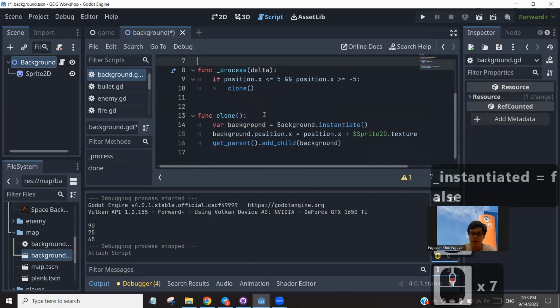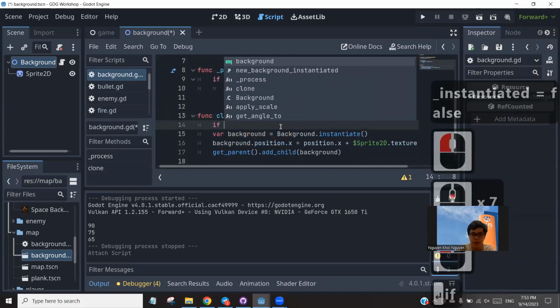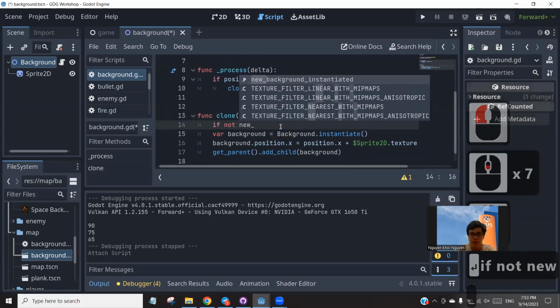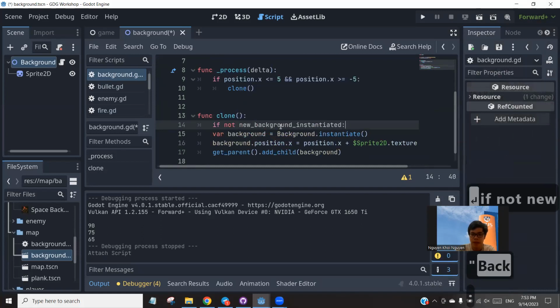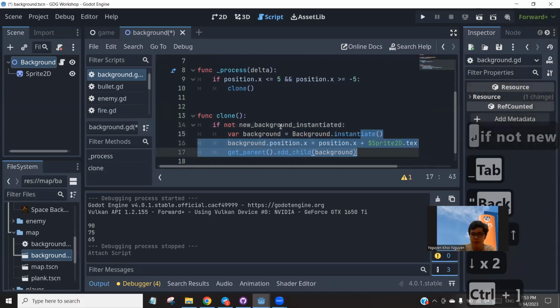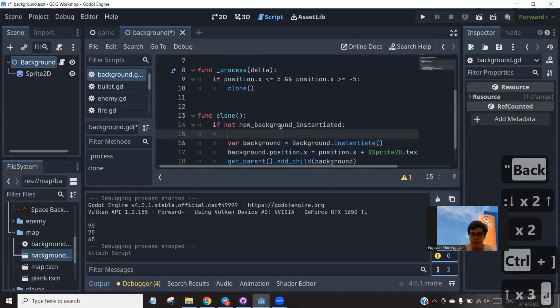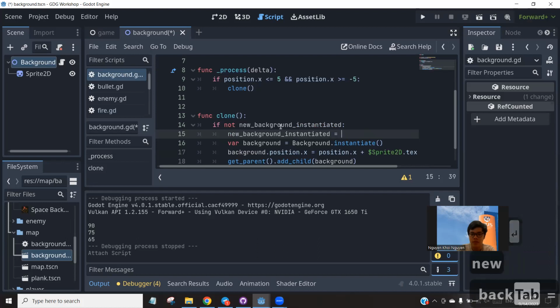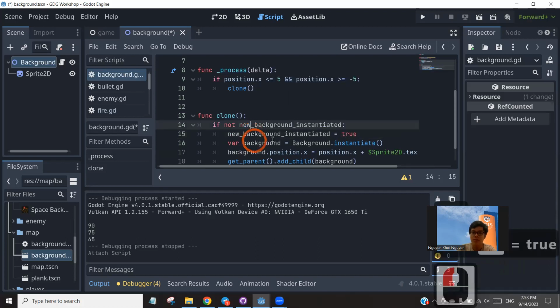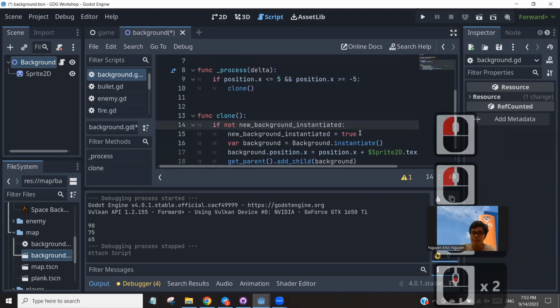And then we first check if not new_background_instantiated, then we're gonna instantiate this new background. And then we set new_background_instantiated to be true. So this will make sure that we only instantiate this background once.